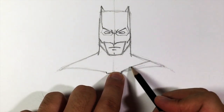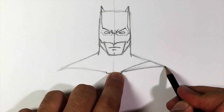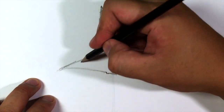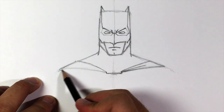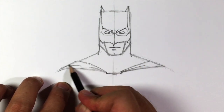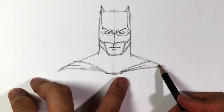Right here you have the cape folded over on his shoulder, so let's draw that. It's just like that, and then it just folds over, and then we're going to draw a little wrinkle just like that. And let's do the same thing on the other side. Now this one doesn't have to be perfectly symmetrical, because the folds don't have to be the same on the other side. So if you can tell, this is a little bit bigger than this, and that's okay.